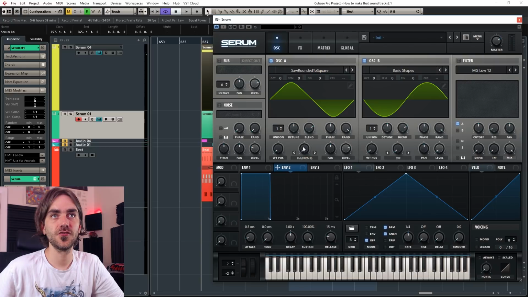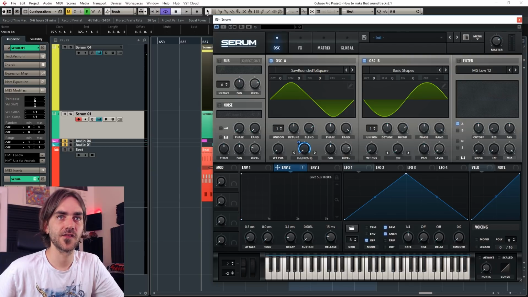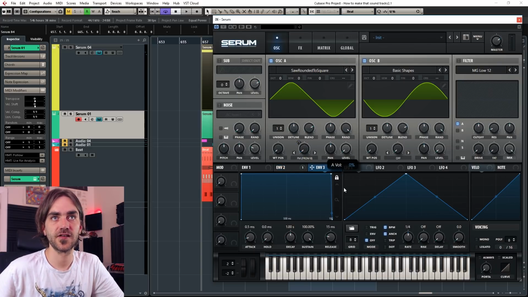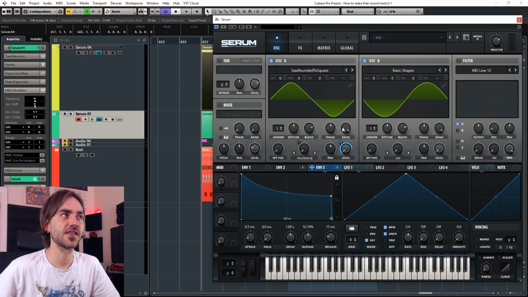Then let's set envelope 2 to modulate FM from B, all the way up. But this guy's going to be very, very snappy, very short. Set the decay down to under 4 milliseconds or so, and the sustain all the way down. Then with envelope 3, we're going to want to set this to the level of oscillator 1, or oscillator A, excuse me. Let's set this to modulate until it's at regular audio level like that. On this one we can leave the decay as is and just set the sustain down. But we can play with these curves in a sec.